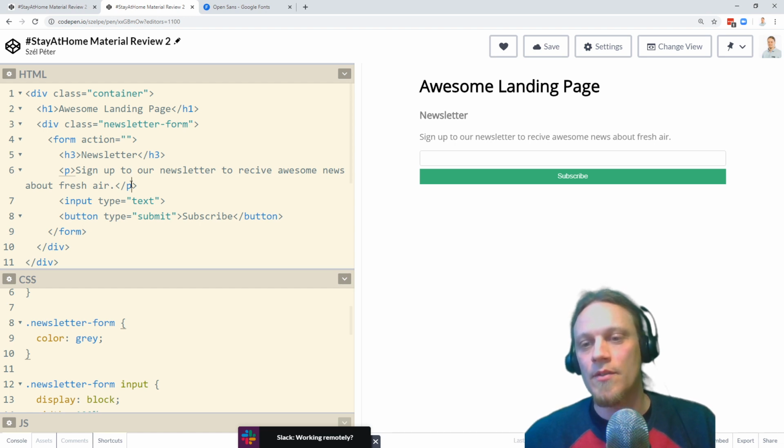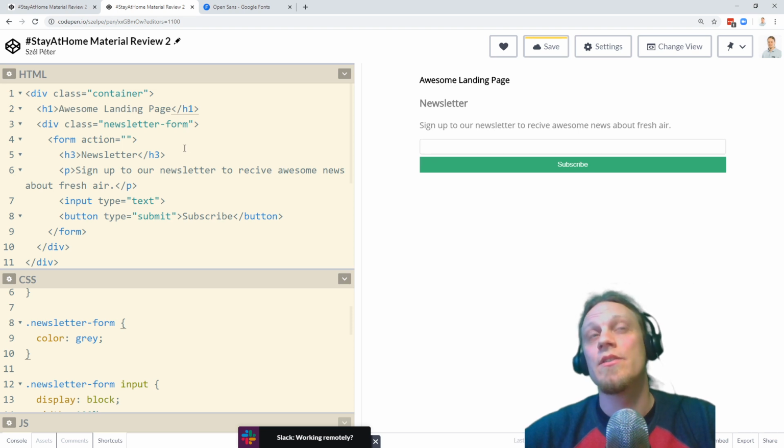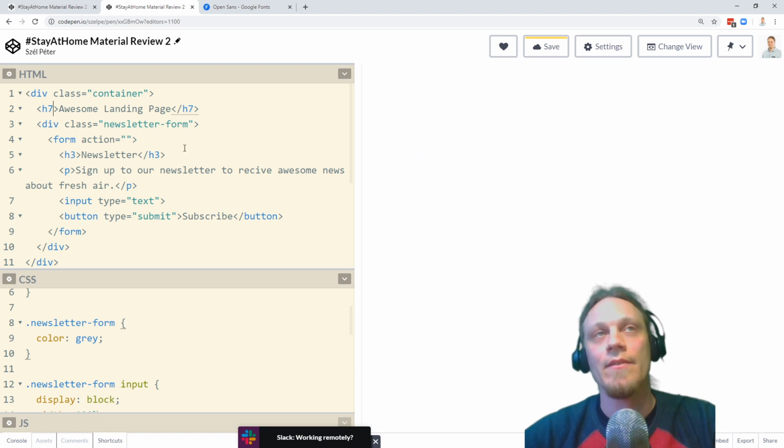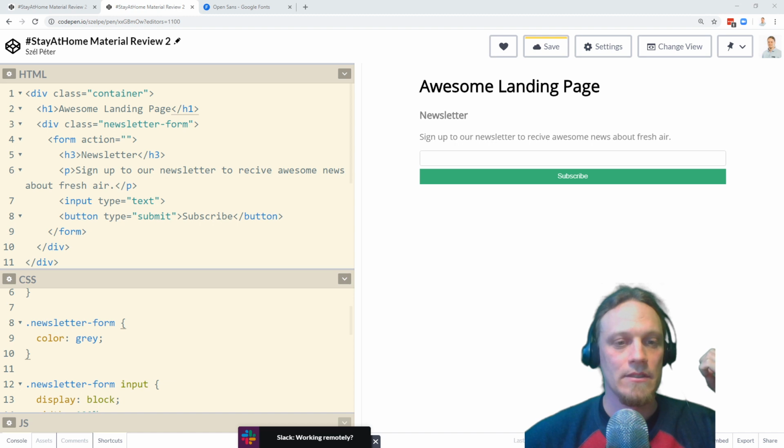Can you use div1, div2? No. You are not allowed to use div1 or div2. It's only div. Only h has h1, h2, h3. But the other elements don't have this, only the h. And it goes up to h6, so h7 is not allowed again. Only h1 to 6. And there are no other numbered elements in HTML.